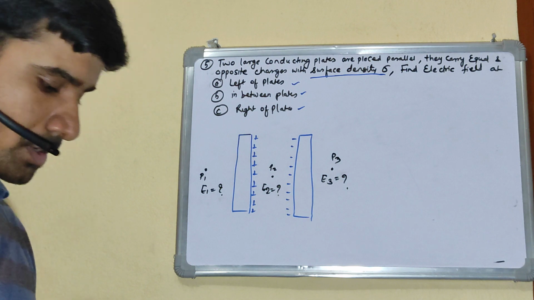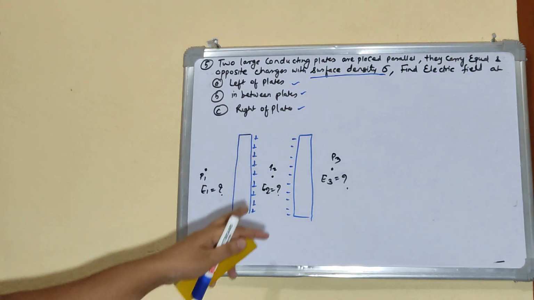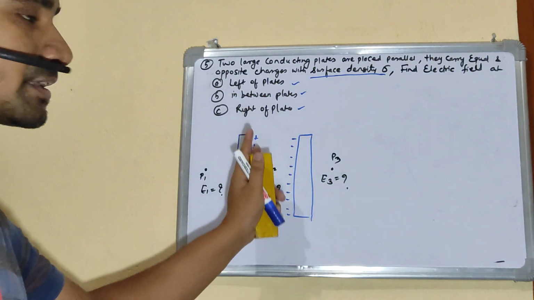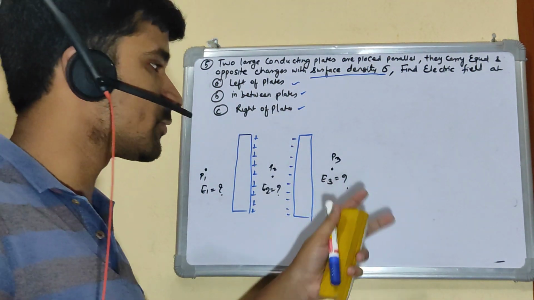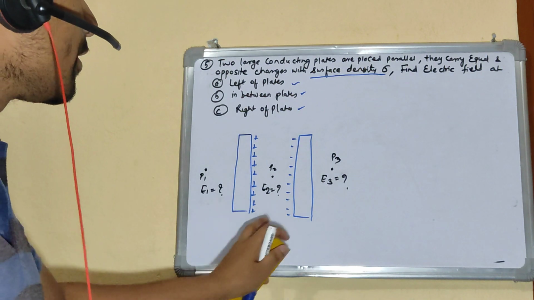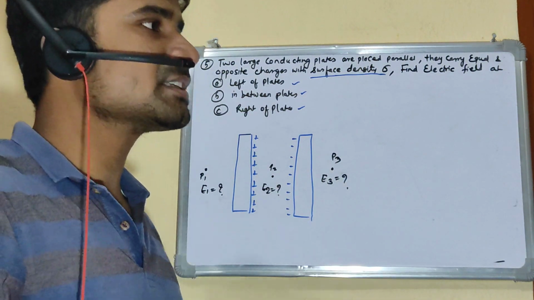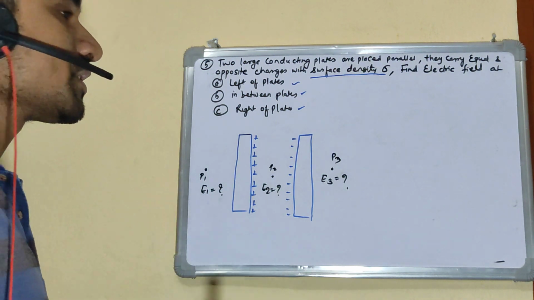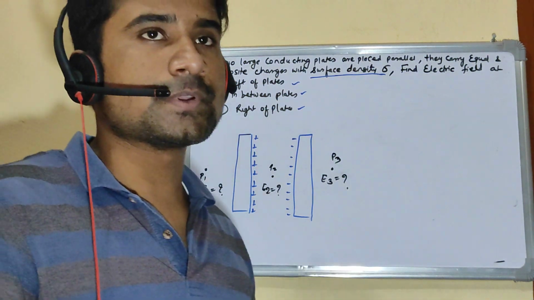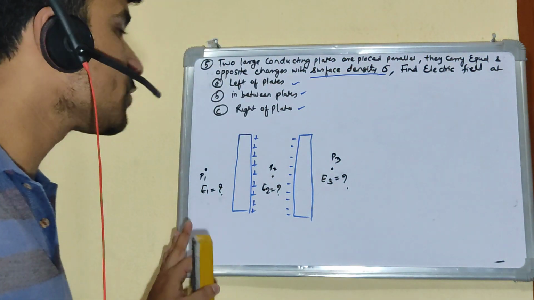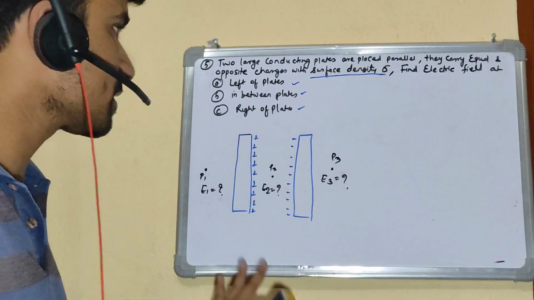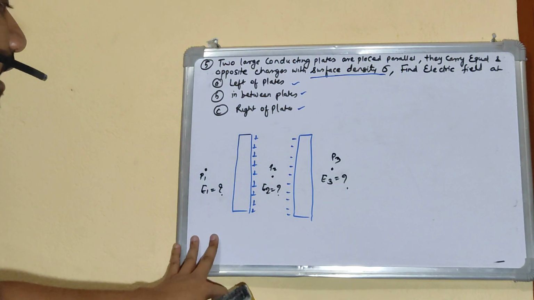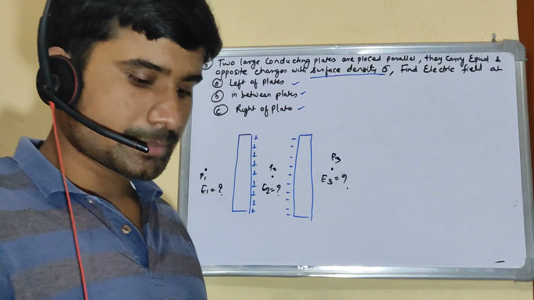Okay. So the distribution of charge is given like this, right? The charge is accumulated on this one side of this plate. The negative charge is on this side of the plate for this one. And we need to calculate the E1, E2 and E3. So in yesterday's lecture, we derived the expression, right? Because of one sheet of charge, what is the electric field near to it? So this situation is kind of equivalent, because the charge is accumulating only on the one side of it. And we need to calculate the magnitude of E1, E2 and E3, right?